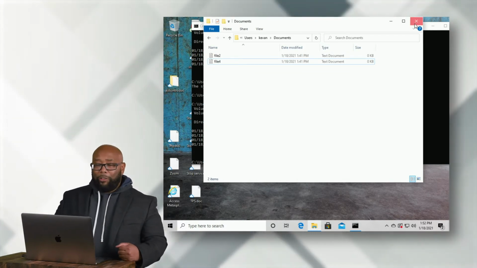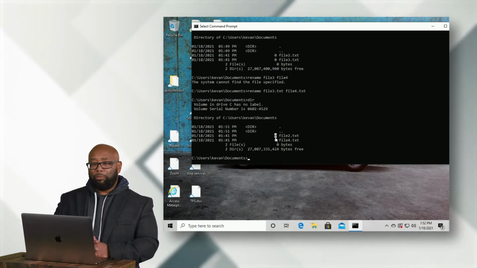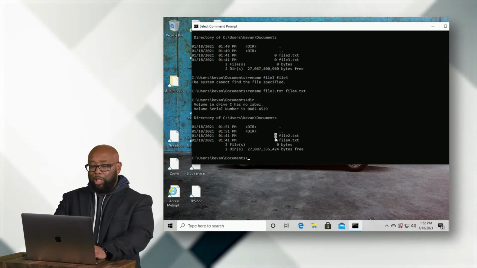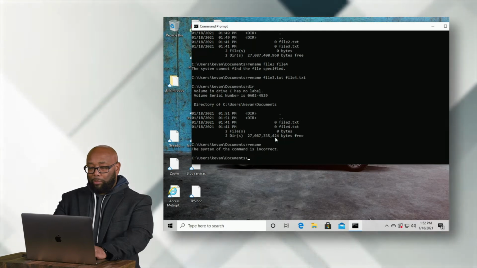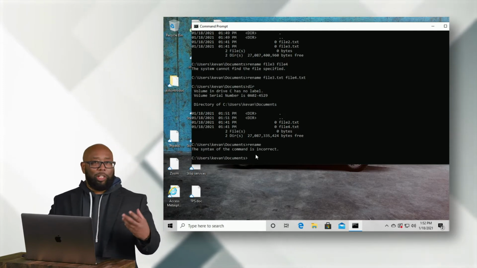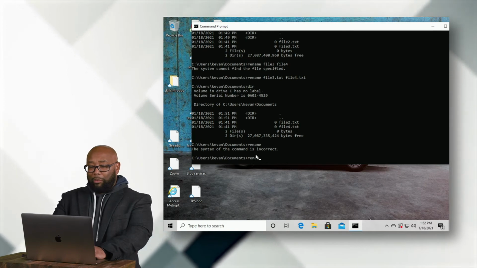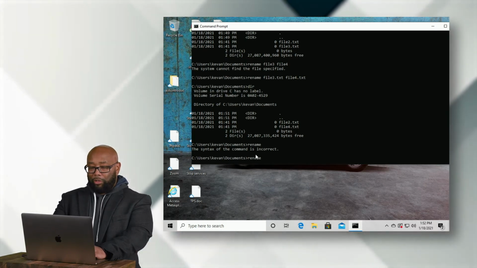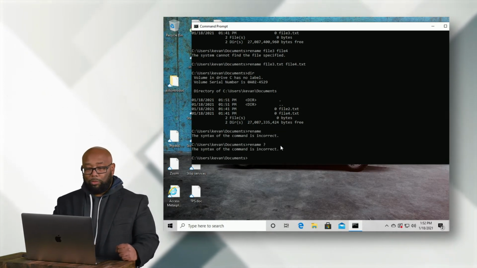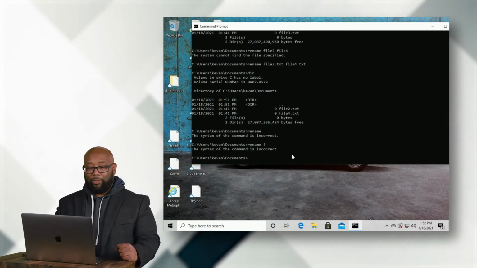The next thing, what if you didn't know how to use the command rename? How would you learn how to use rename? Well, actually, Windows has extensive help libraries or help files. So if you just type the command rename without any arguments, it's going to say the syntax is incorrect. You don't really know how to use me, so I'm not going to do anything. But if we did rename and then perhaps question mark, what does that do for us? Absolutely nothing. Well, how would we get help for the rename command?